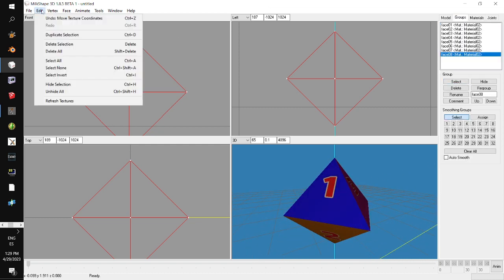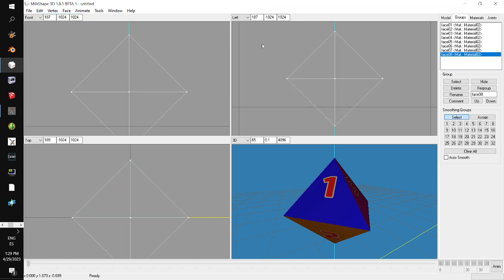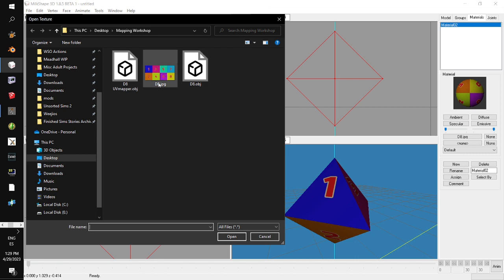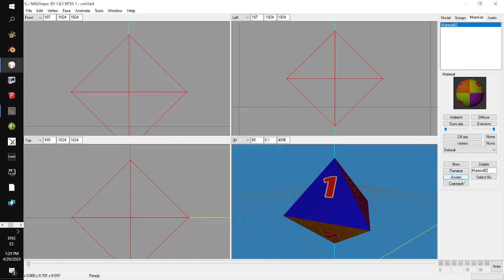So what we do is select from the groups which objects you want to assign to each texture, then go Control A, hop over to materials, and then if there isn't a material there, like this one here, we would go new, then we select the material up in this text window here, and if you want to assign a texture to it, you grab that texture here. It's going to open a window, then you just select the texture, and as a final step, you go assign.